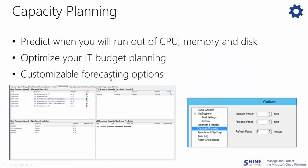We've recently added capacity planning as well. And as Max mentioned earlier, one of the best practices is to try to understand how much storage you actually need. Try to buy it up front so you do not run out of capacity later. And this is certainly an area where we can help you with our predictions. Based on your different utilization of storage and different resources, we'll develop trend lines and make predictions based on your current usage patterns of when we think you may be running out of space.